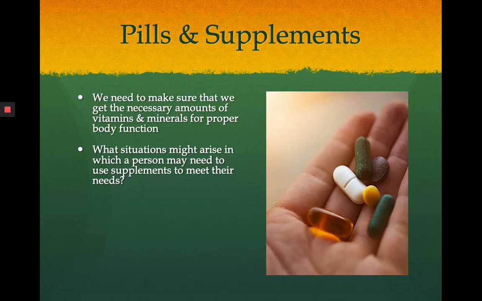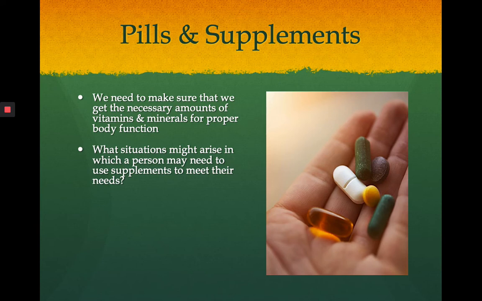Well, here's some examples. Perhaps somebody lives in a northern community. What are the challenges there? Well, food doesn't get flown over there or shipped over there very often, and the little that does get shipped is very expensive. For example, buying a head of lettuce would be several dollars. Buying milk, instead of costing you $3 for a 4 liter or a 2 liter, it's going to cost you $10. So there are some issues there with regards to being able to get your vitamins and minerals, and you might need to take supplements to help you get them.